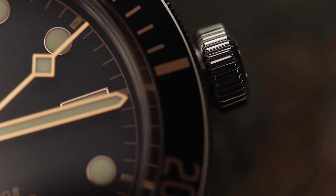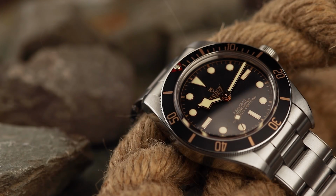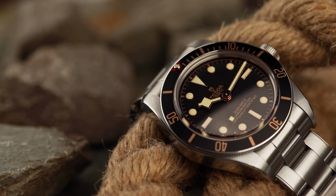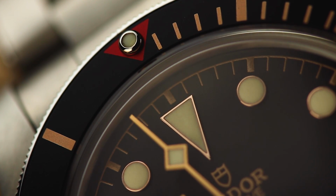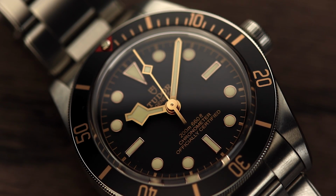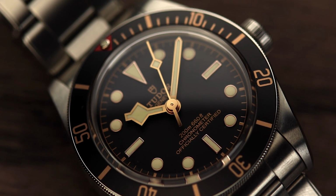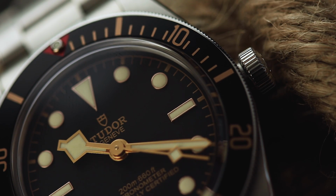The use of colour on the BLACKBAY 58 doesn't end there, as there is a subtle addition on the bezel of the 58. A red triangle can be found at 12 o'clock, and although it's only small, it could be something we look to pick out with maybe a stitching colour or a strap choice. The simple, legible design of the dial means you can really have fun with the straps, and not have to worry about taking away from the watch's design too much.